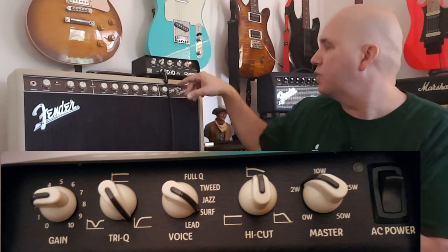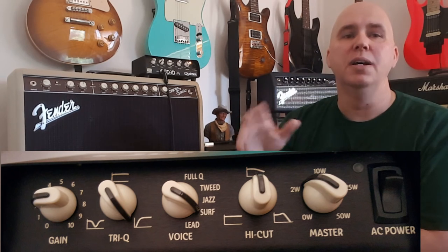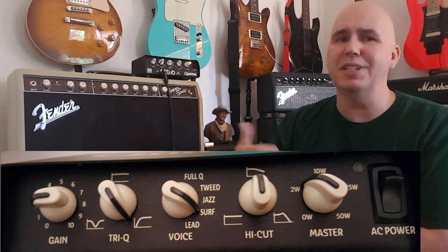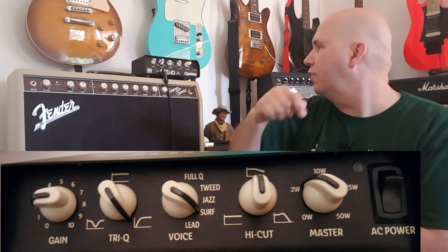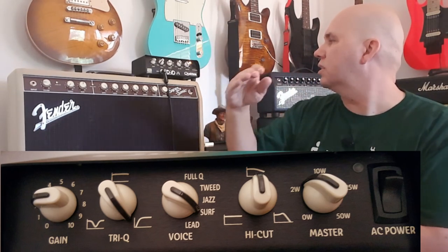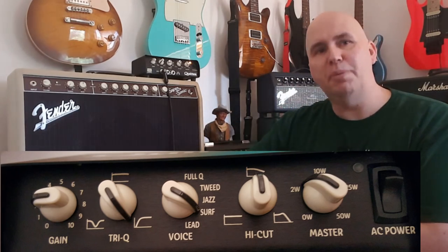They could have just done a three-way switch, but it's nice to have the texture variance in between those. Why do I like that? Well, it kind of dumbs everything down, doesn't it? Just set it, especially at a gig where you might not know the amp very well. You can just sweep until you find the spot. Now with the high cut, it does the same thing. Obviously, starting with flat, then going to a slight decrease in highs, and then to a super dump of highs.